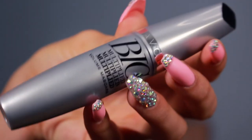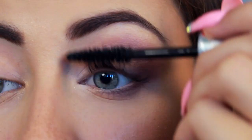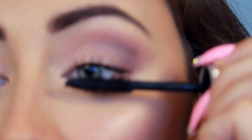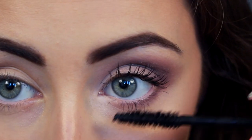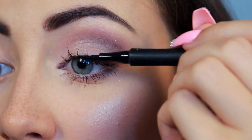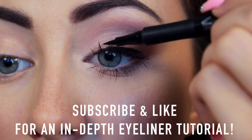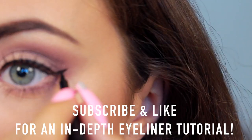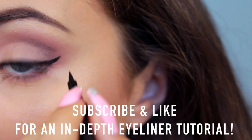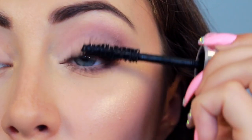Next up we have Avon's new mascara, which I've been loving for some time now. After that I'm making a medium eyeliner with a wing — this is totally my go-to. And if you're interested, for an in-depth tutorial just hit that thumbs up button. And my personal favorite: one more coat of mascara.